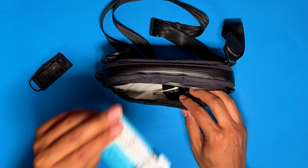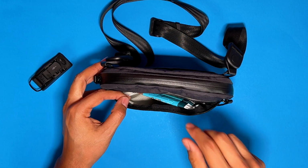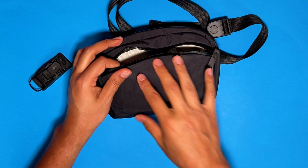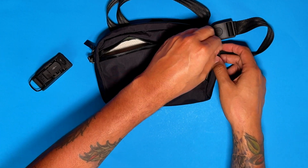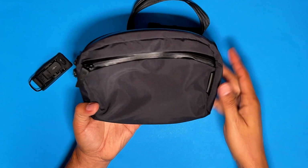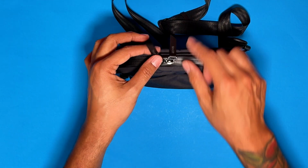And then always take a snack, because I don't want to be caught making irrational decisions when I'm out and about. Keep that thing on me. Always keep a snack in there. Again, you could put some bulkier items in there. The really good thing about this sling is even though if you don't pack this pocket out, it still keeps a nice sleek design.